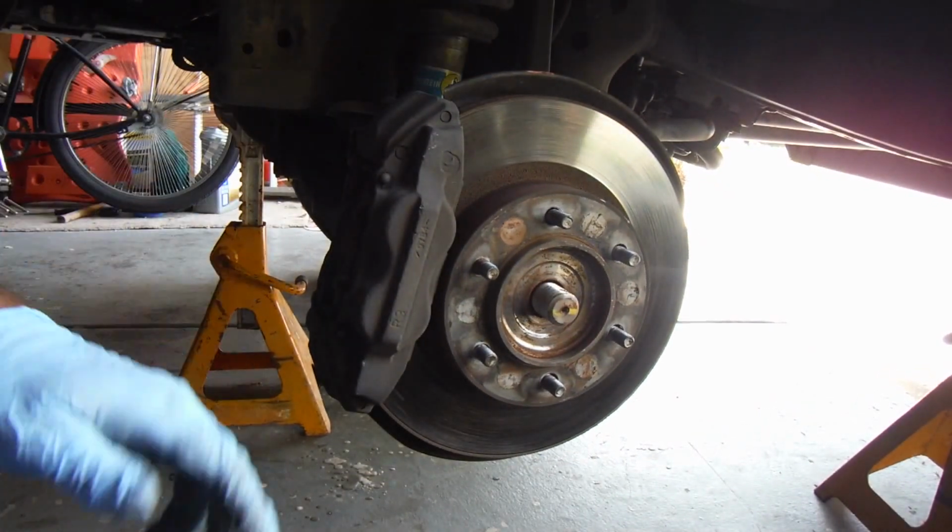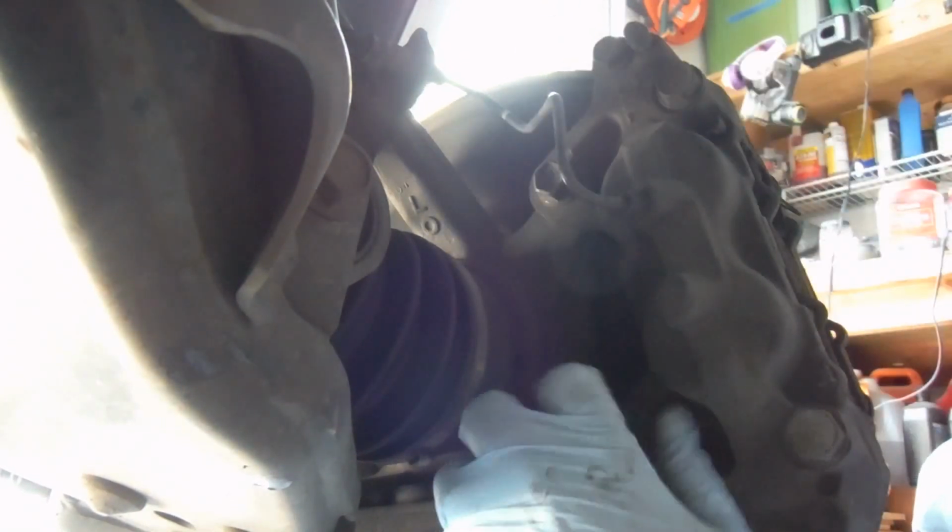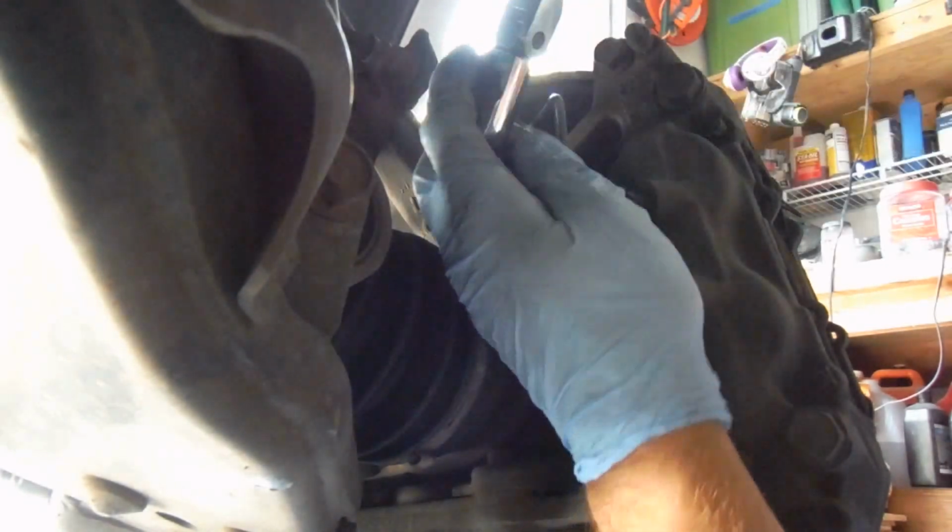And now we can take off the caliper. There are two bolts on the back side of the caliper that you want to remove: this bottom one here and this one up at the top. And those are 17 millimeter. And we can set those aside. And now the top one.